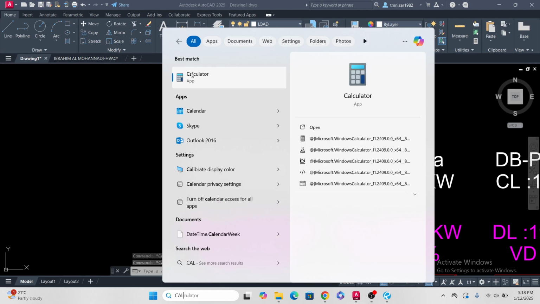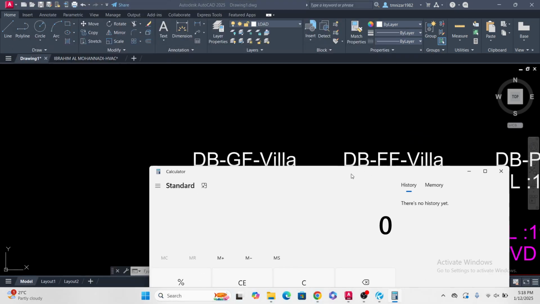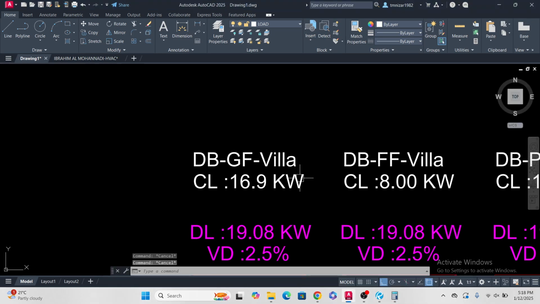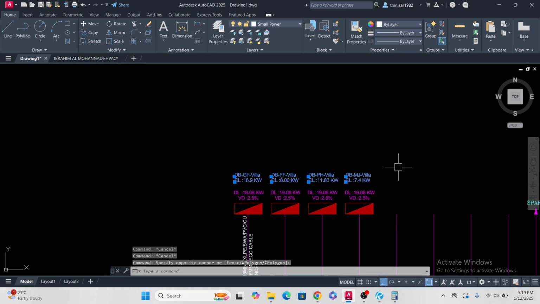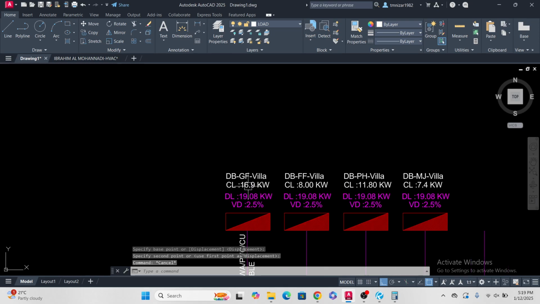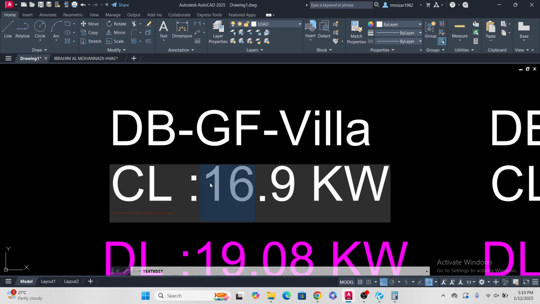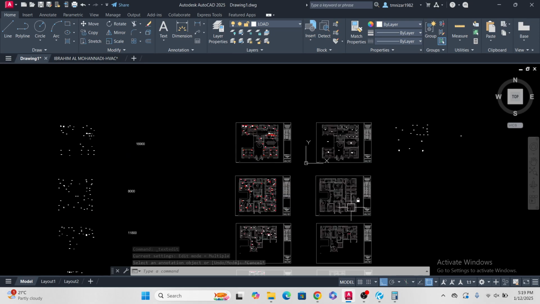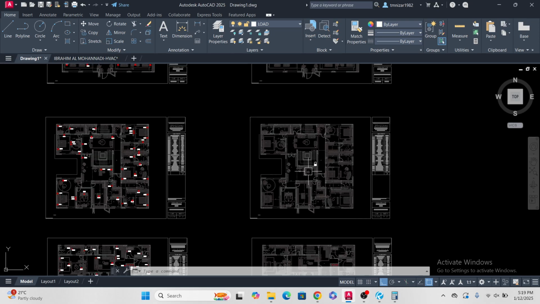Let's go to the calculator. 17.6 plus 16.9. So around 34.5. So let's bring it back. 54.5. Okay. So same way, we have to calculate the rest here also.